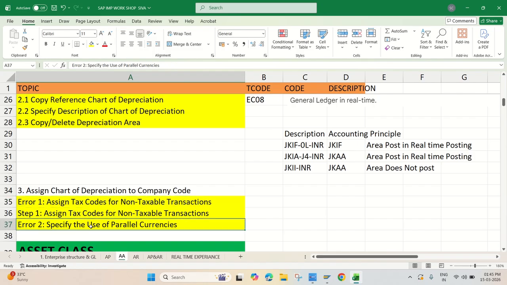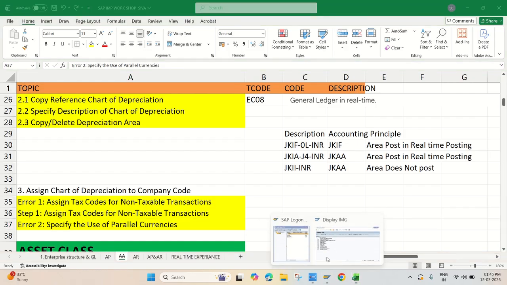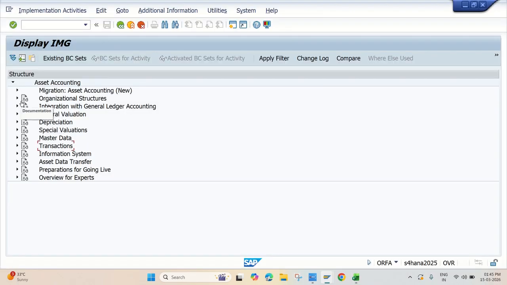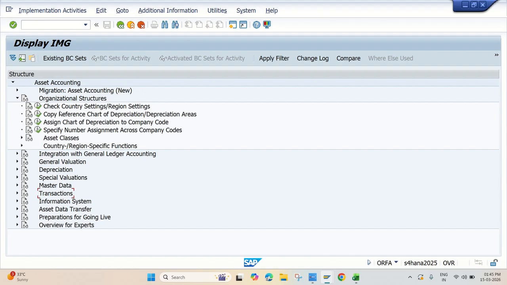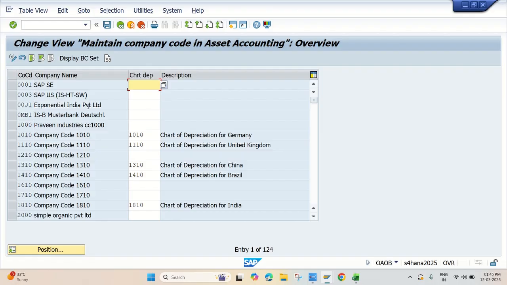This one is completed. The most important is specify the use of parallel currencies. Many students are confused here. In ORFA, assign chart of depreciation to company code.